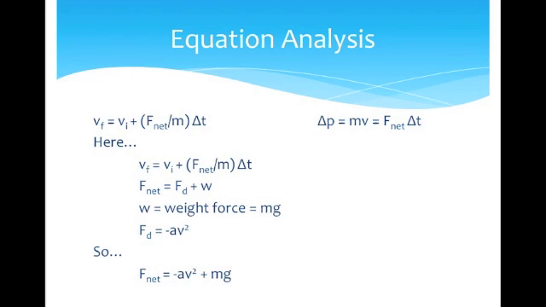To start, we have to look at different aspects that make up F net in this case. These aspects are the weight force and the force of drag. Weight force is simply the mass of the object times the force of gravity, which is negative 9.8 meters per second squared. To account for drag, we have to include A, which is a constant determined from experimental conditions, and the velocity squared, which is determined by the experimental positions and times. This all will make a bit more sense as the lab report progresses.